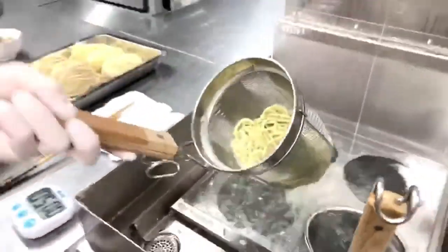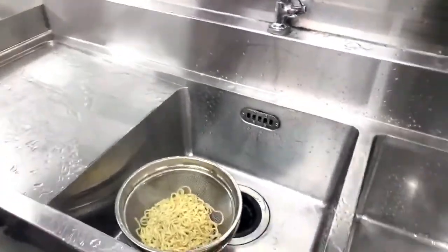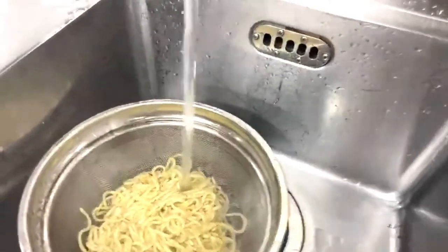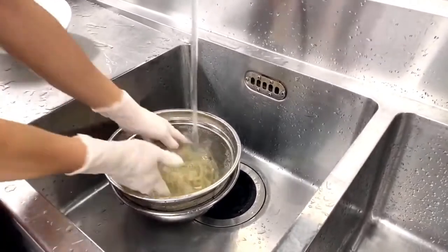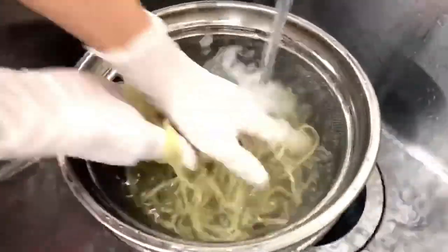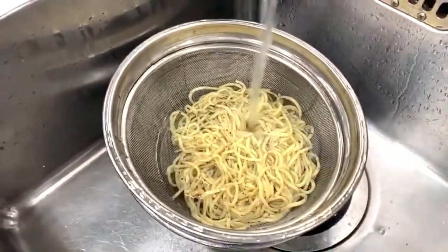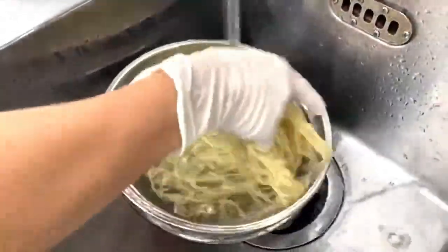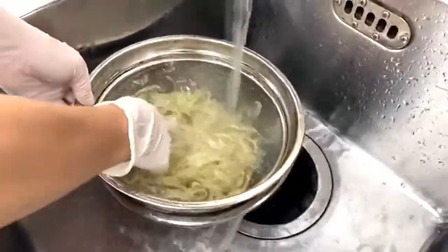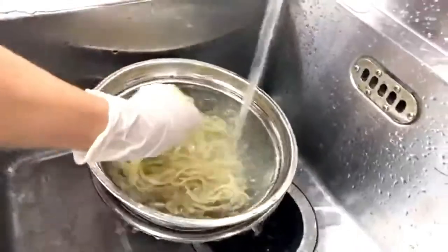Okay, so the tsukemen noodles are cooked. So, the noodles into the strainer. And what you want to do, first thing you want to do, is wash and completely remove the starch around the noodles. And you remove that water once, and wash it one more time. And the second time is to chill the noodles. And now what you want to do is grab the noodles nicely so that you can plate the noodles nicely onto the plate.